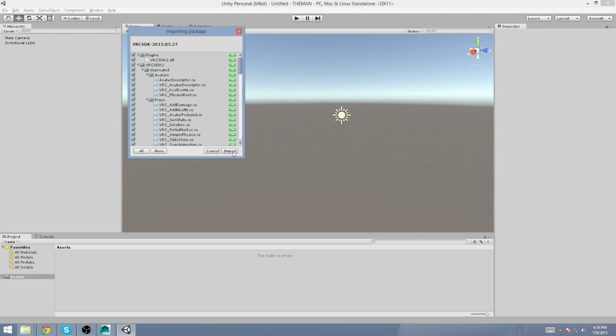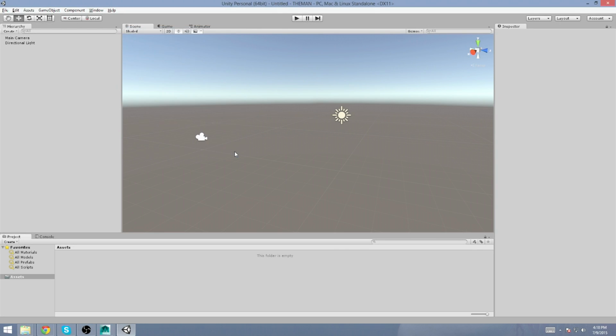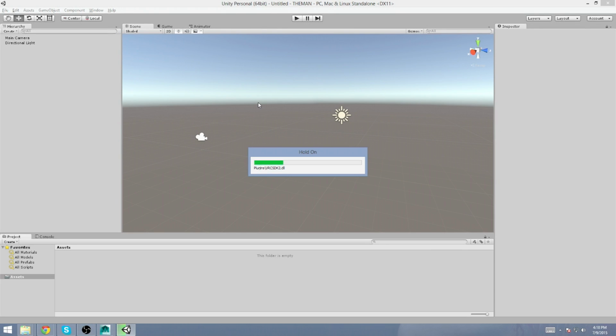So just a quick rundown. Before you click import, make sure you go down and untick the music. The music file is actually quite big, and it's pretty unnecessary for what we want. If you guys really like Kevin MacLeod, you can always import it later, but for this tutorial, I would recommend to turn it off and go ahead and click import after you do that.